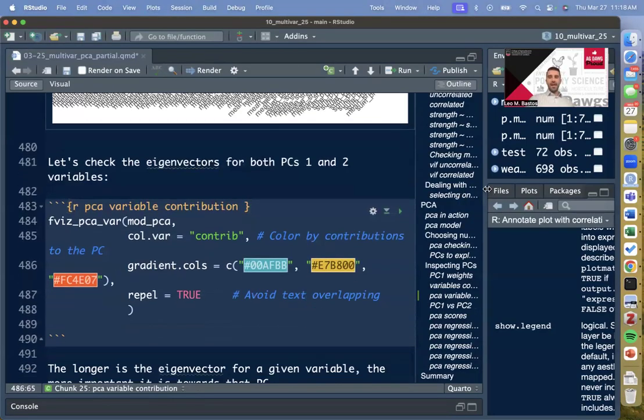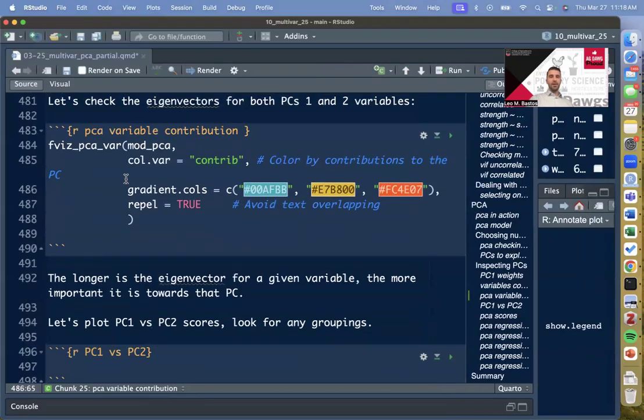Okay, so the next thing here is we're going to look at the eigenvectors for both PC1 and 2. This is a very common thing to do: you get the eigenvectors for both PCs and do a scatter plot of that.